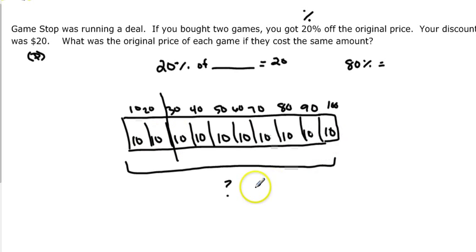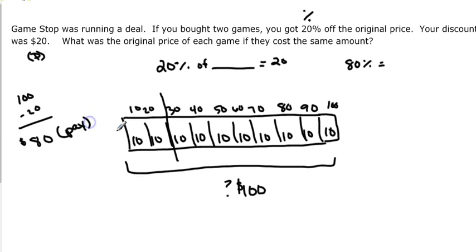So the whole thing then is worth $100. If I'm looking at how much I paid, since this is a 20% discount, I take off $20 from 100, so I could do 100 minus the $20. So that would mean that I would pay $80, or what they charged me. Or I shouldn't say pay, that's what the original price was.